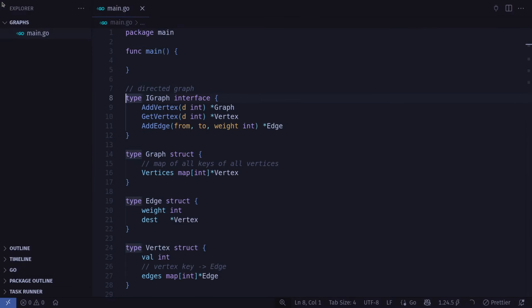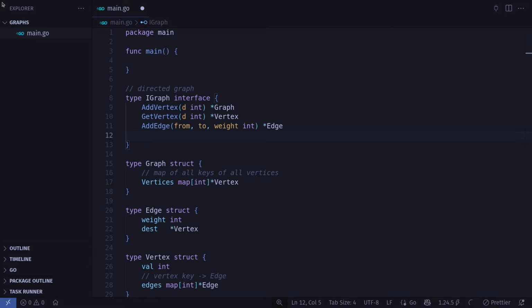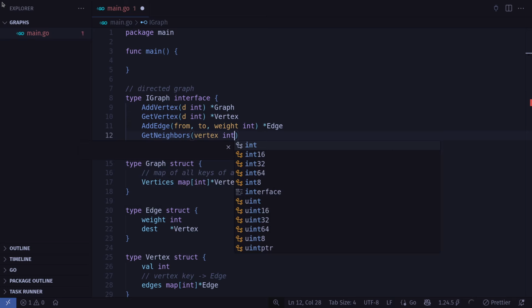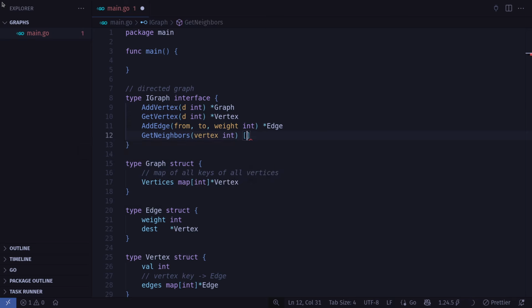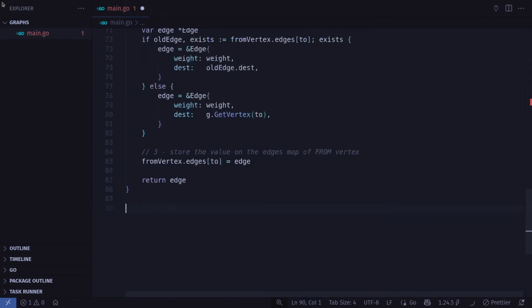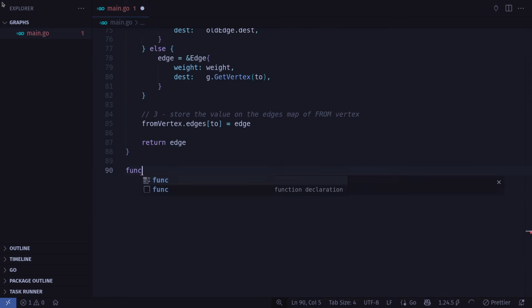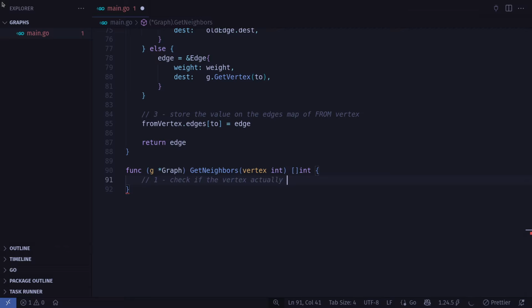Now the first thing I'm going to do is declare the GetNeighbors function, which will receive a vertex and will return an array of integers. So this will be a pointer method as all the other ones. And the first step, as we saw before, is to check if the vertex actually exists.